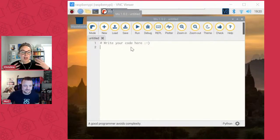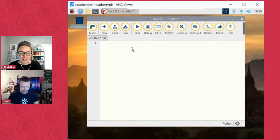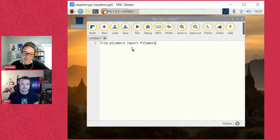And for folks joining us today, let us know what projects you've made. If you've made a Raspberry Pi camera project, feel free to put it in the chat. Or if you have ideas for a Raspberry Pi camera project, let us know what you're thinking. And I see John said MagPi is his Pi magazine of choice. We're also big fans, John. Thanks for sharing.